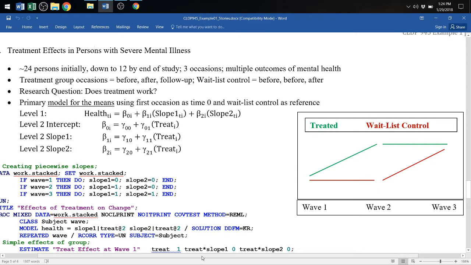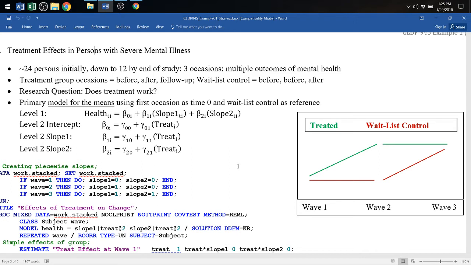And so these are, it's a clinical population, an actual hospital, so they don't have a whole lot of control over everything. But the design of the study looks like this. When you're treating people in a hospital, it's sort of unethical to have a control group, right? You can't withhold treatment. That's maybe not the best idea ever, even if it's the strongest experimentally. So what they ended up doing was this idea of a wait list control. It's like, no, we're going to treat everybody, just we'll treat some of you first and some of you second. That way we have something that looks like a control group.